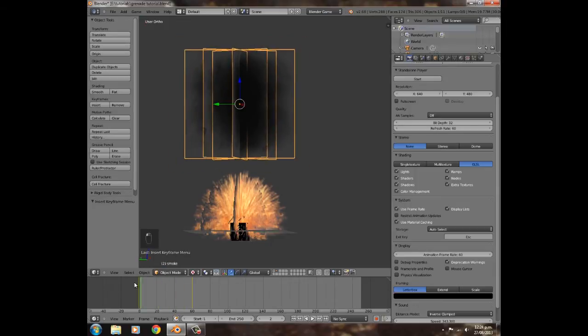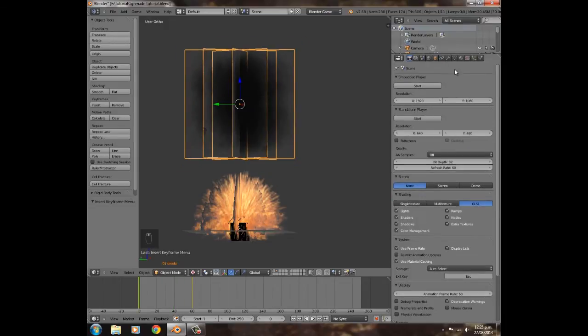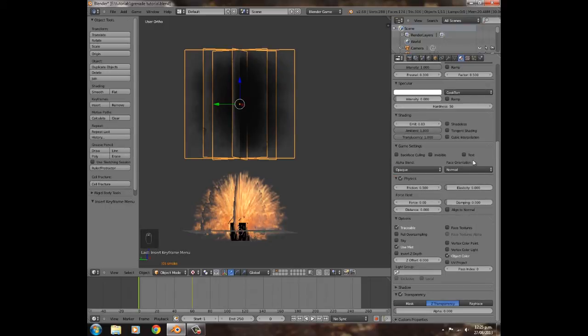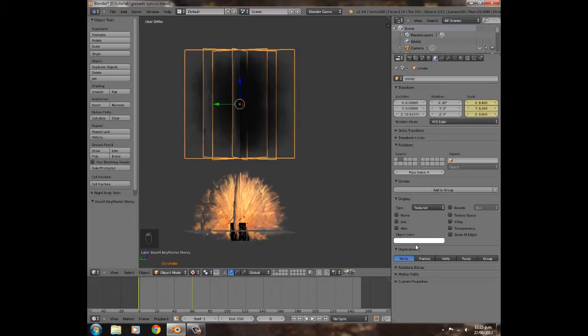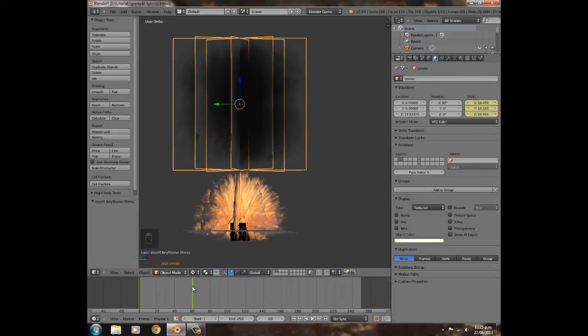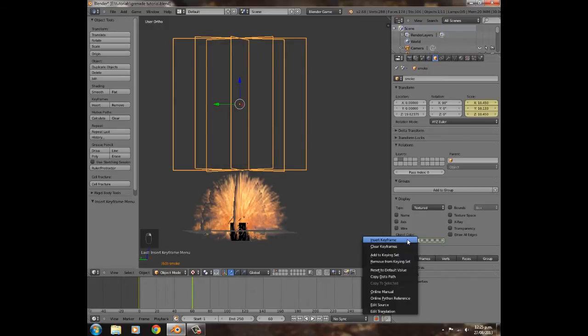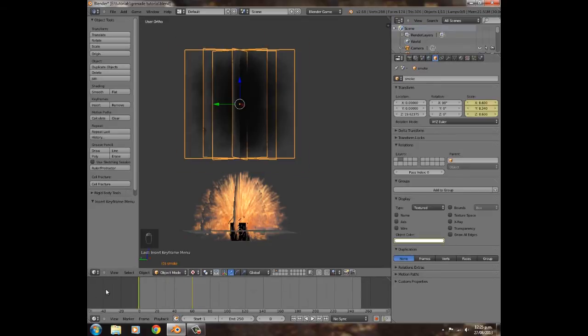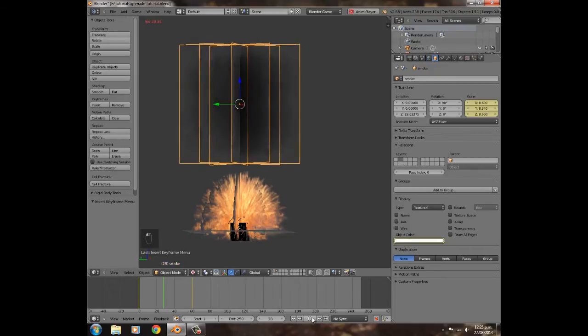But smoke doesn't just get bigger and disappear, it also fades. So drag the playback thing back to 0. Then once you've selected object color under material settings, you can go into the object properties and right click object color, insert keyframe, then go all the way to 60, left click on it, drag that down, and then right click on it and insert keyframe. So now what we've done is we've made it invisible on this frame, and between 60 frames it will fade out like that.